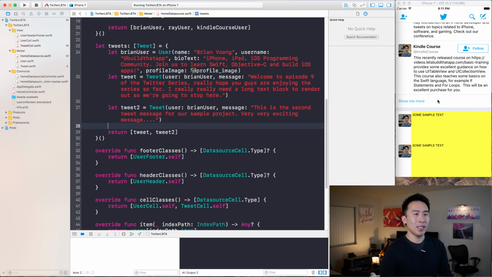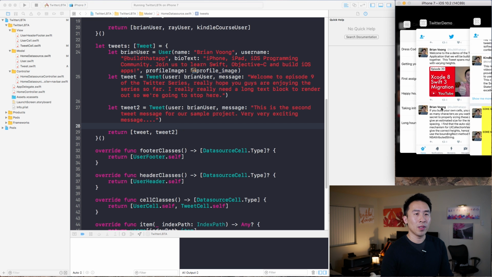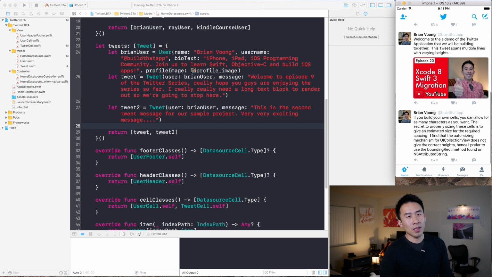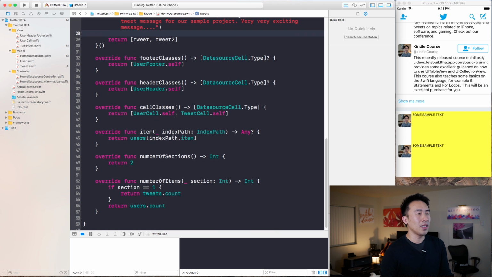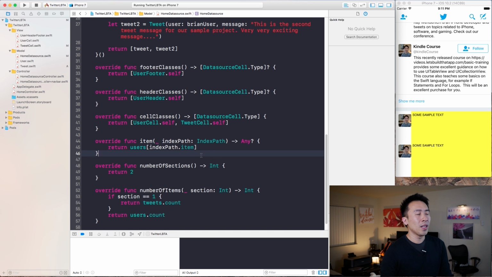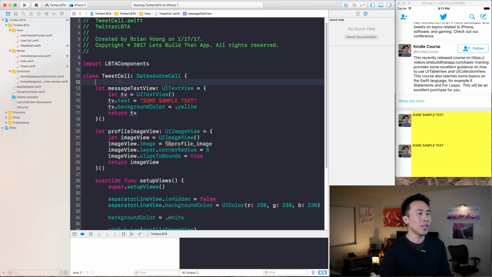Now the next bit of cleanup work to implement here is to include the entire tweet information inside of this cell. The way to do that is to do a couple of things here. First, we want to override a property inside of TweetCell.